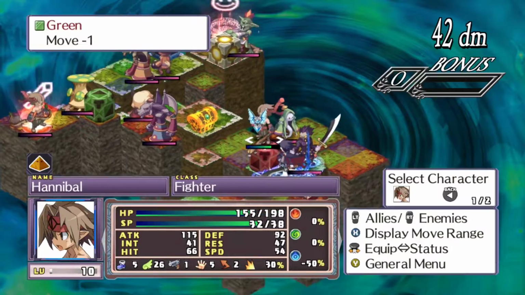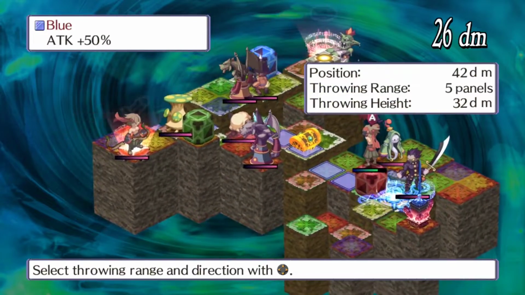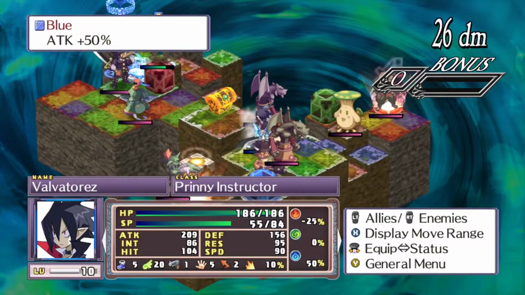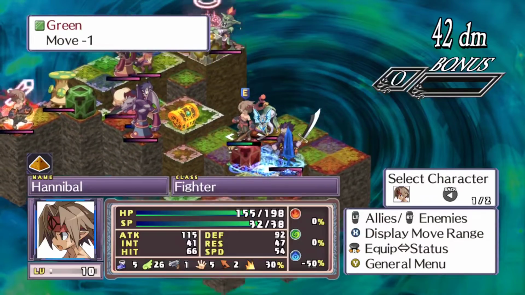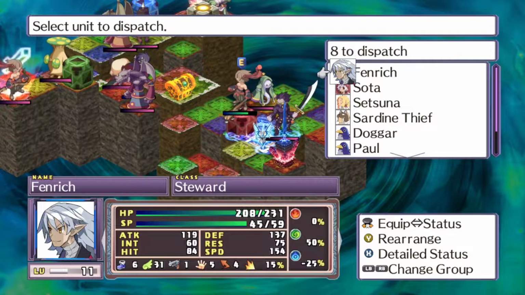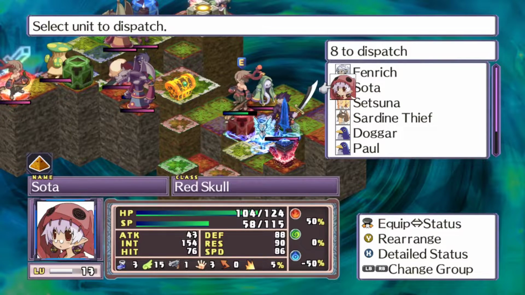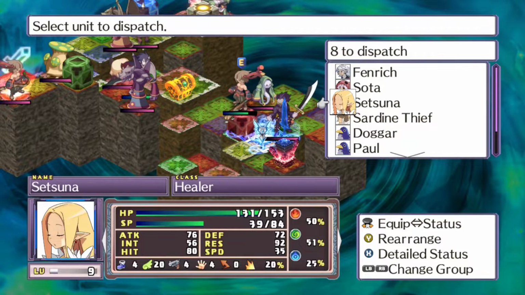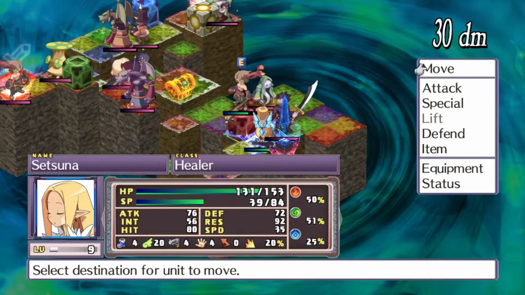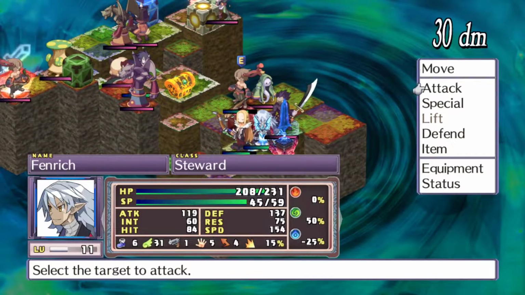I'll show you sardine power. That's the furthest that they can throw him. But if we get someone else thrown over there who can run over and pick him up and throw him again, I don't know how far you can throw Setsuna, but we're gonna find out. Perish.